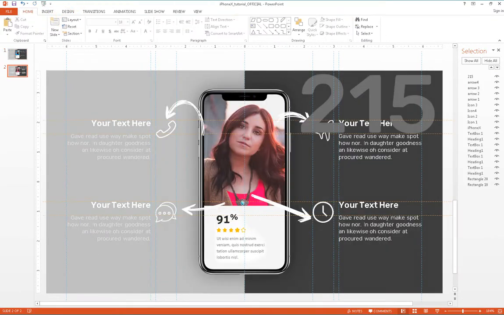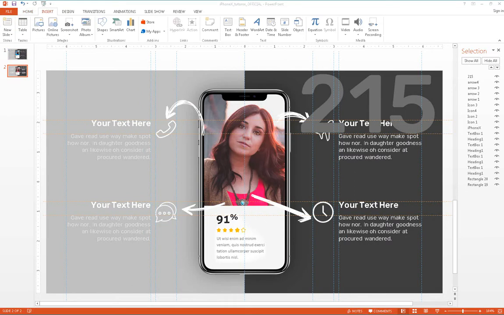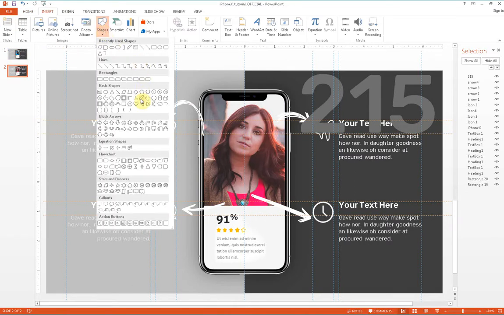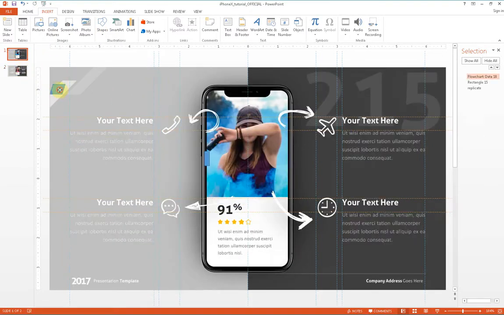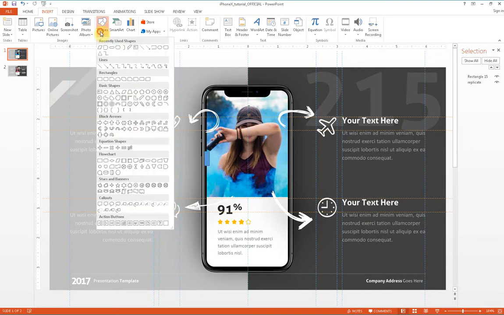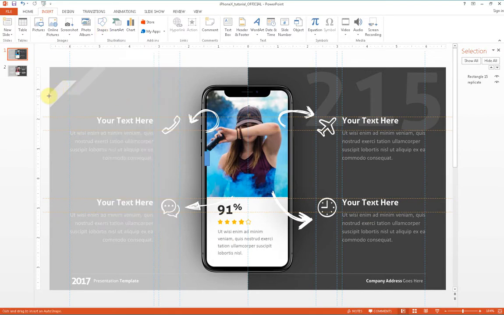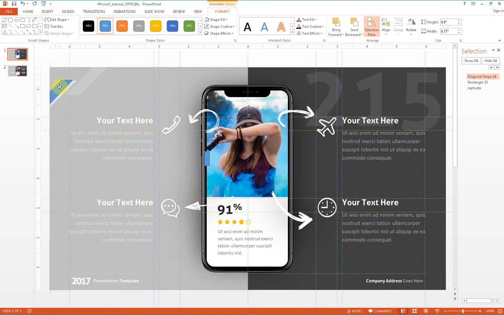Let's see. All right, it's here in the diagonal stripe. Diagonal stripe. Let's try it again. So, all right, what we're gonna try to do is get this shape going.